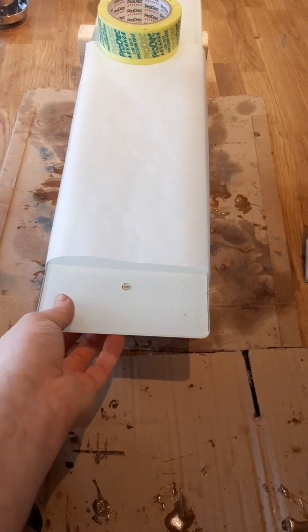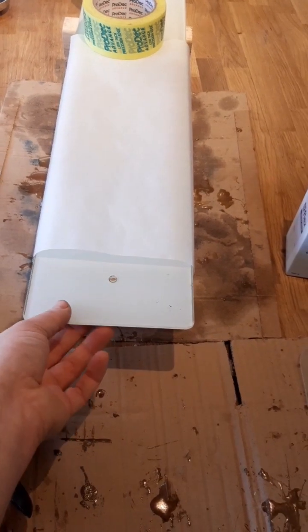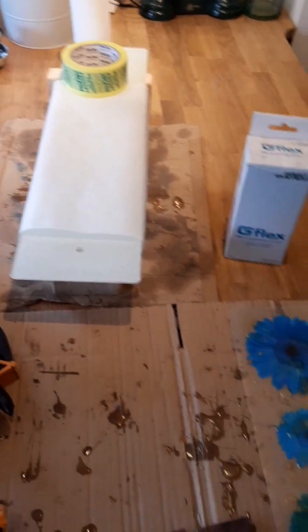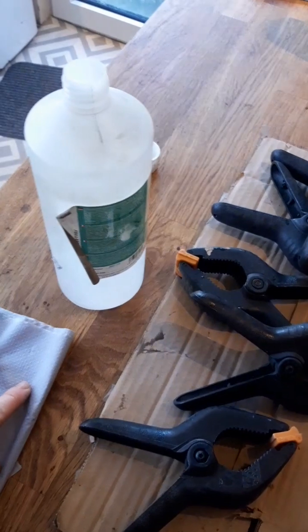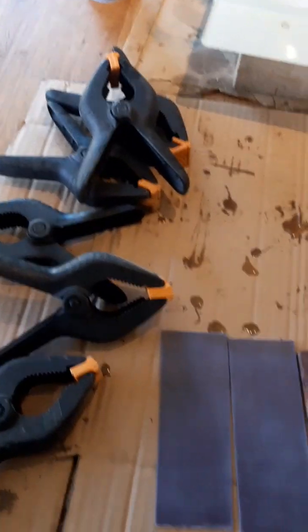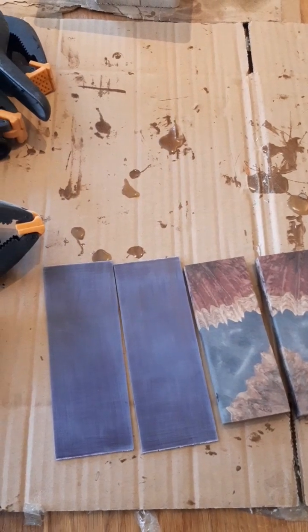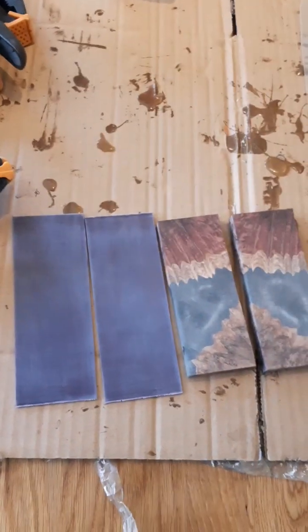Got some clamps. This is a glass plate, and I've got some greaseproof paper on there. I've got my glue, and I've got some rubbing alcohol. I'm just about to clean up all the surfaces, make sure everything's free of debris and dust.